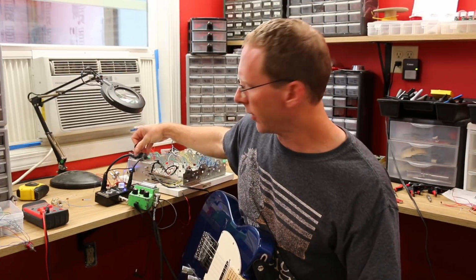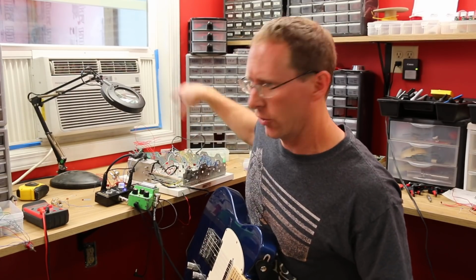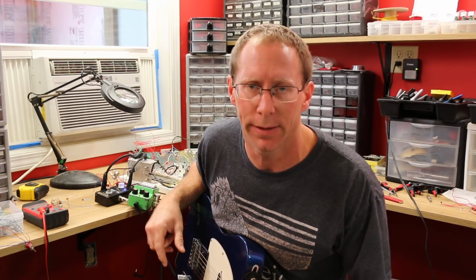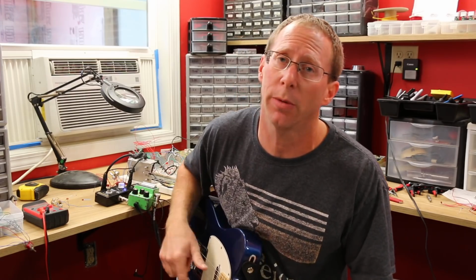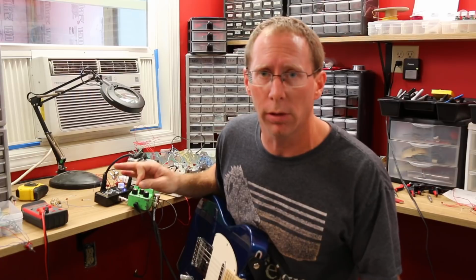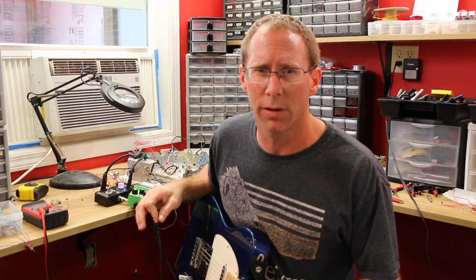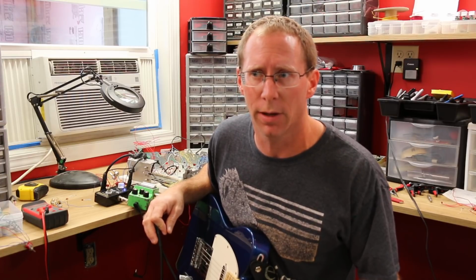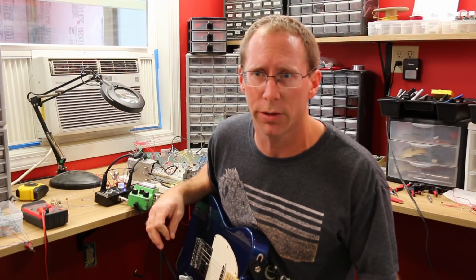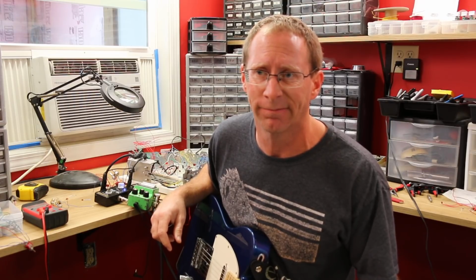The noise you hear is just part of the fun of working with breadboards. All these little wires basically make little noise antennas, so it's noisier than usual, especially when you're using gain. But you can see two totally different types of circuits, both using 4558 chips. So if anyone ever tells you that your pedal is a tube screamer because it has a 4558, slap them around a little bit.